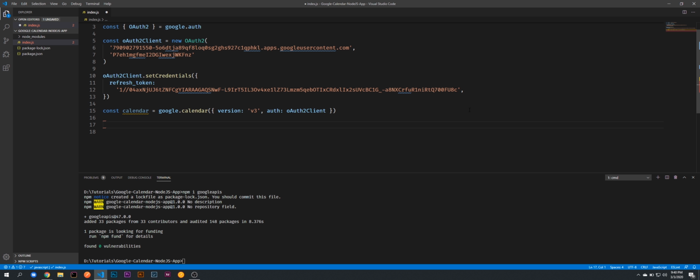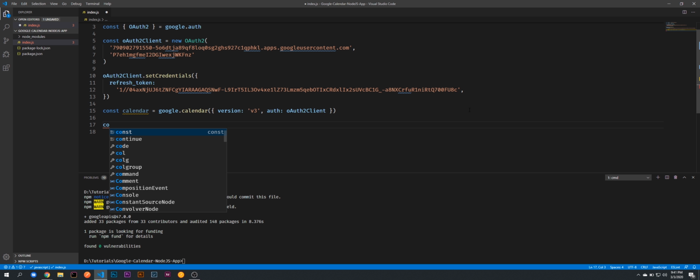If you were doing this in production, you'd most likely do this in a form and then send that information to the backend. Since we're not going to be using a form, I'm going to declare static times for the start time and the end time of our calendar event.